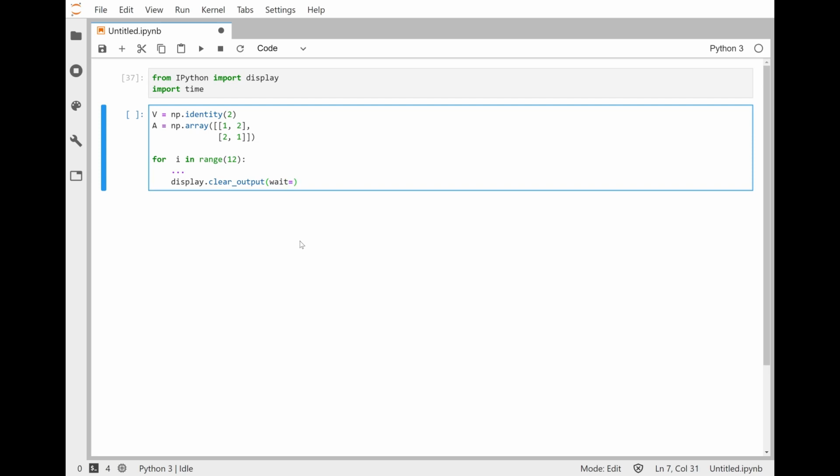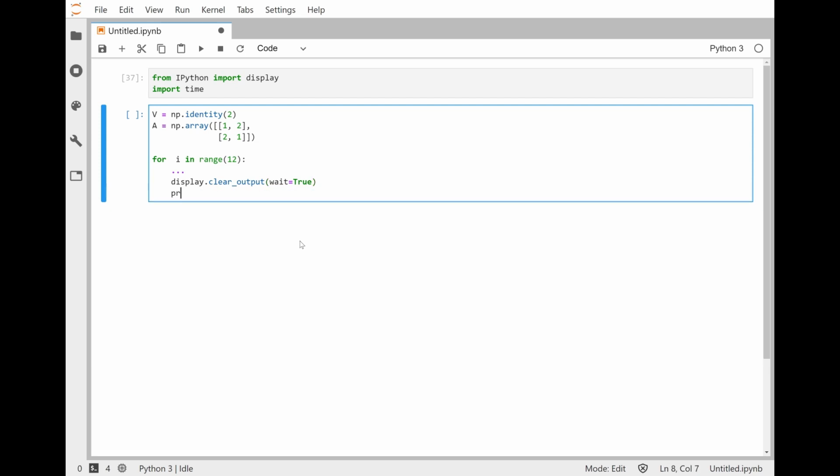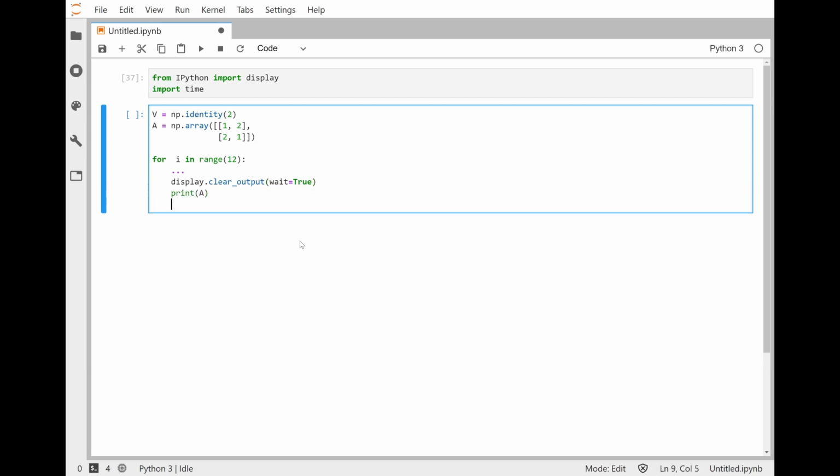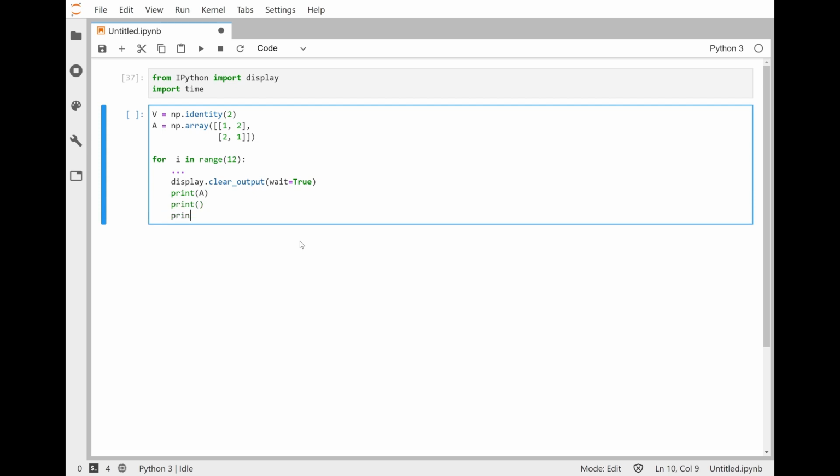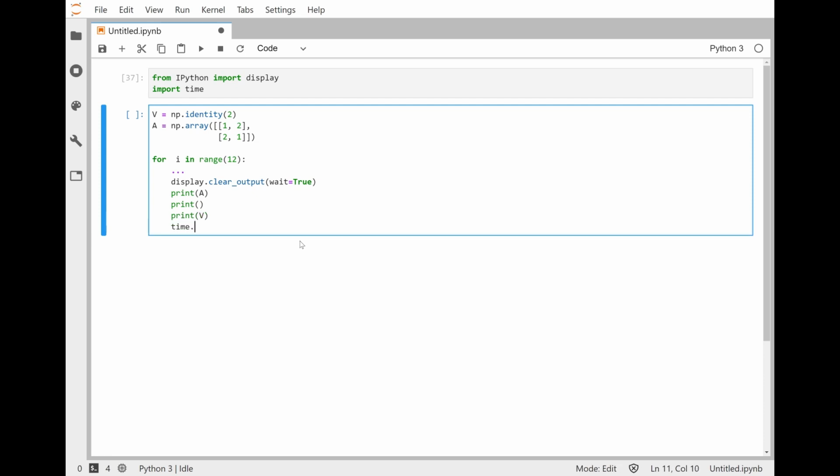We want to set wait equal to true. And then what I'm going to do is print A, print a blank line, and we're going to print V, and then we're going to wait a little bit. Let's wait 1 second. So this whole for loop will take just slightly more than 12 seconds.